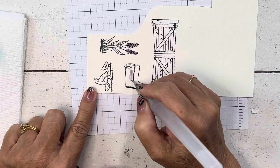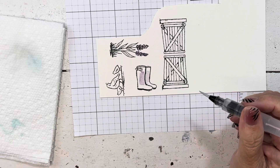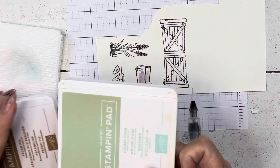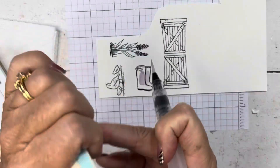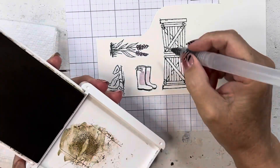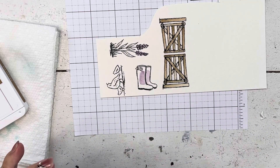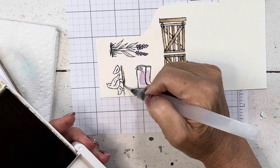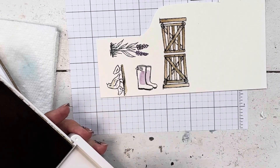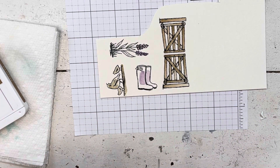To clean my brush, I'm just going to swipe it through my boots — my wellies. Now let's do our fence. For the fence, I have Crumb Cake and Pecan Pie. So I'm going to do Crumb Cake as a bottom coat and just simply paint all of these little boards. I've given it a nice little base of Crumb Cake. And I am going to add some to the ground that my little birds are walking on and also add a base coat of Crumb Cake there. We'll probably come back and add some more, but that will give it a little bit of a base coat. And then we're going to use Pecan Pie.